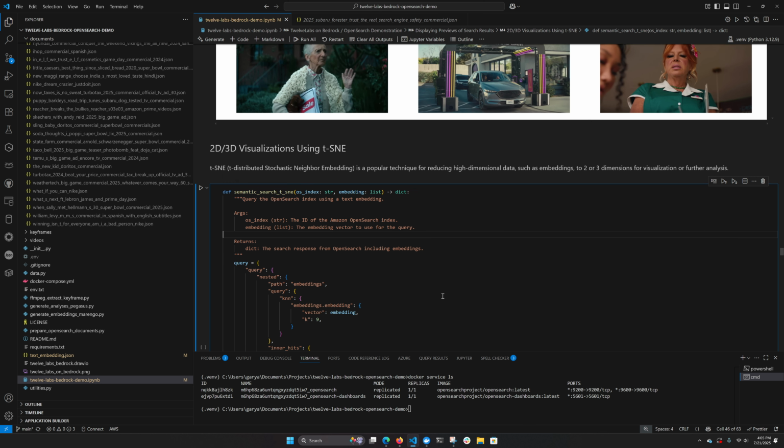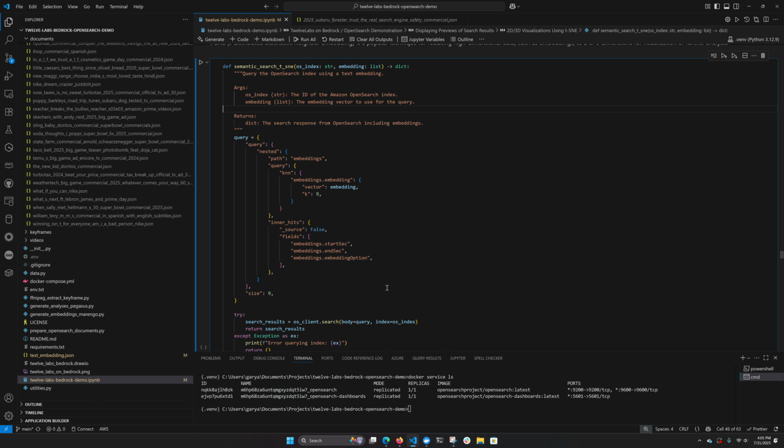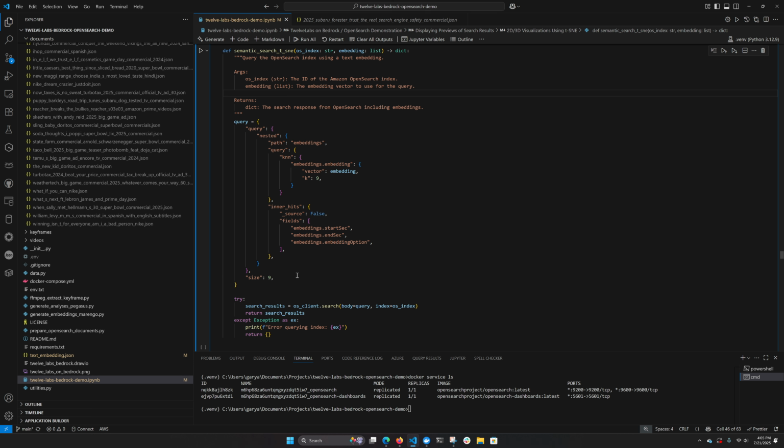So I'm going to do a basic search. The reason I have a new search here is, in order to visualize my embeddings, I need to reduce the dimensionality of those down to 2 or 3 dimensions. We'll talk about that in a minute. Well, in order to do that, I need those embeddings. If you remember, in my other searches, I did not return the embeddings because obviously they're large and I want quick search results. I just want particular fields that I need to display to my end user.